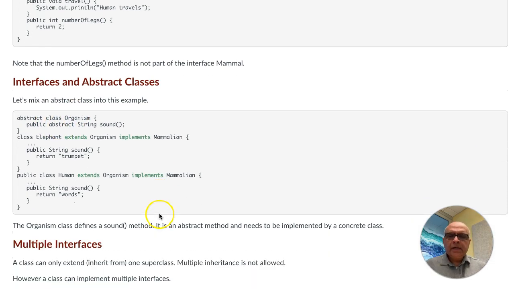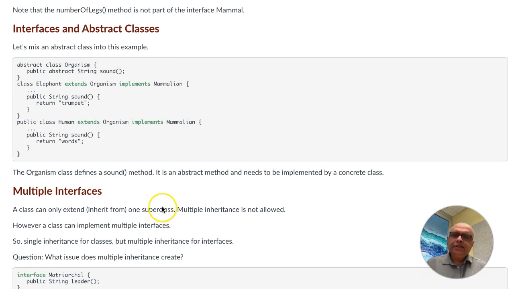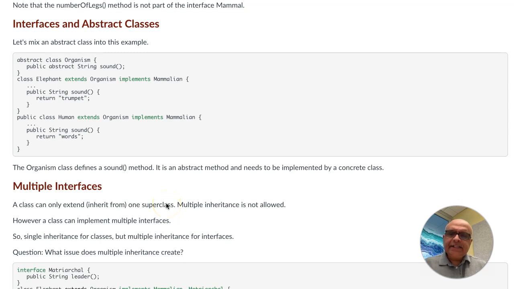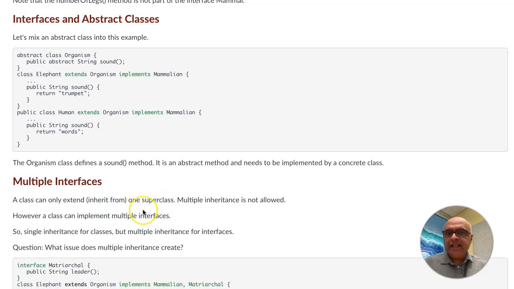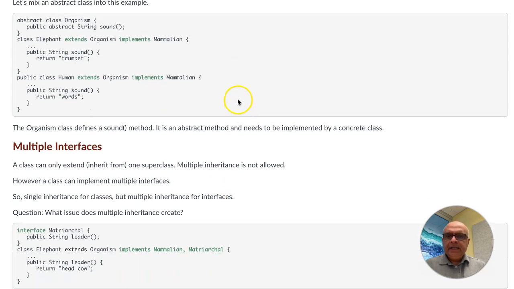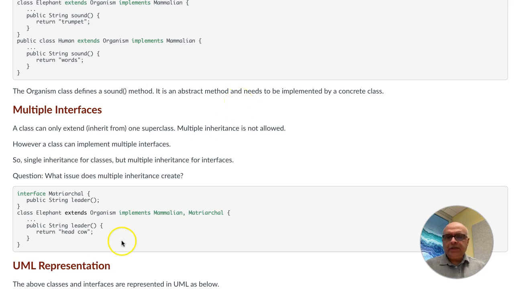Now, interface inheritance works a little bit differently than class inheritance. A class can only extend from one superclass. Multiple inheritance for classes is not allowed. However, a class can implement multiple interfaces. So it's single inheritance for classes, but multiple inheritance for interfaces. So let's take a look at what that would look like in code.